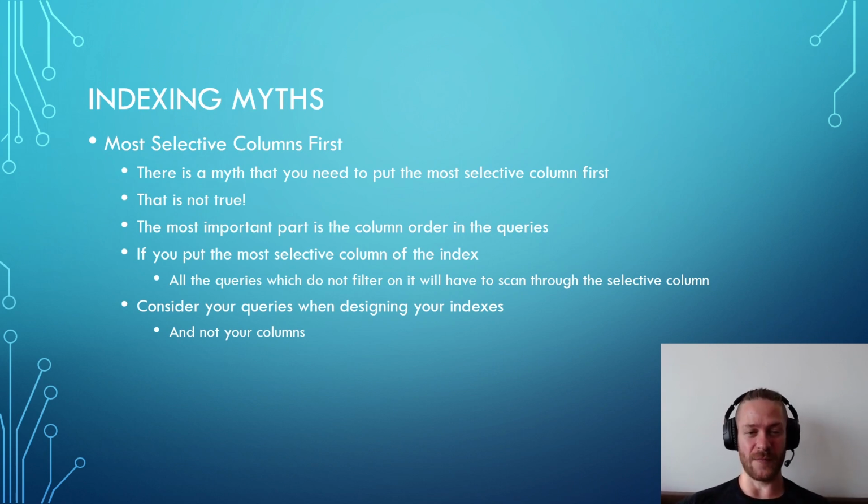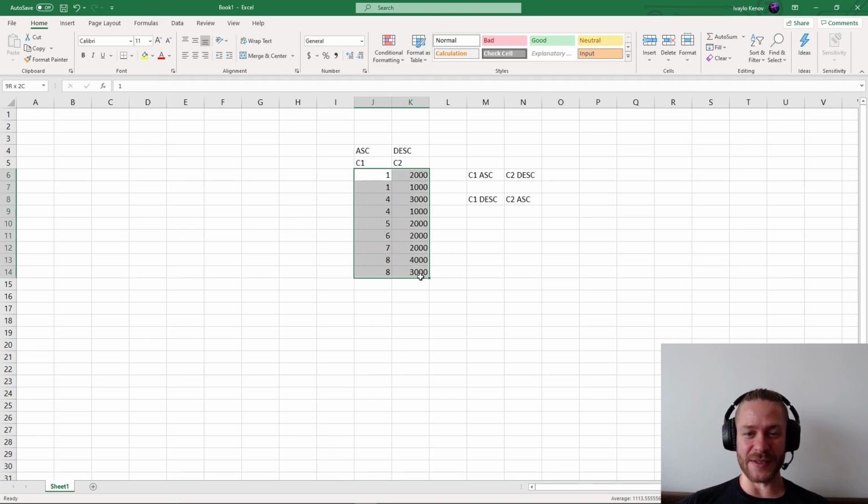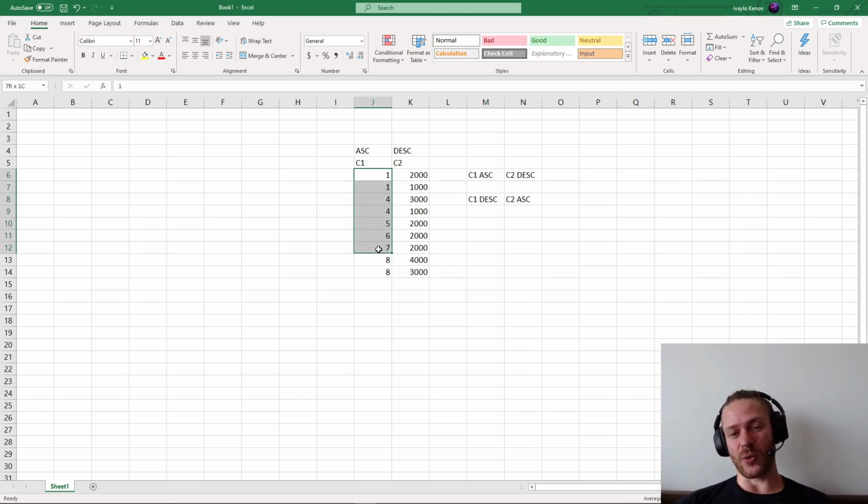That's important. If we have an index like that, which includes two columns, and the second one is more selective and reduces the table more than the first one, we may think that this one should be put first in our index, even though the filter predicate starts with the other column.